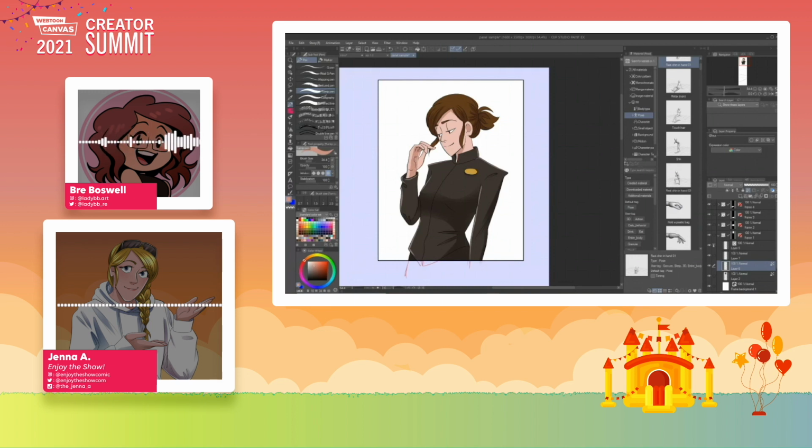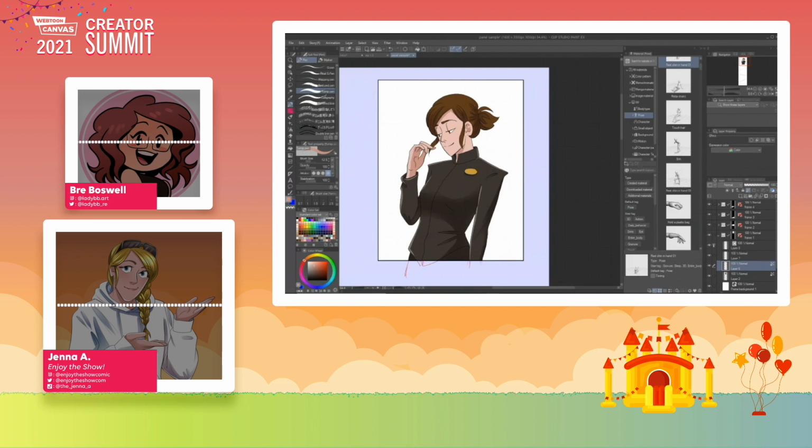And this is a question for me, but you are able to save palettes for different characters, correct? Yes. With working in Clip? Yep. So that way, you know, creators can always refer back to those colors rather than eyedropping or opening up old files. You can always keep your colors on hand.